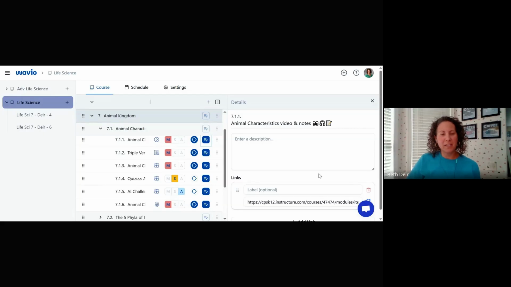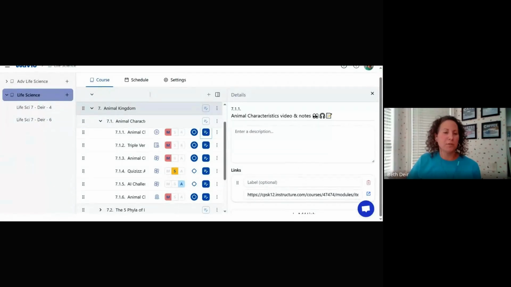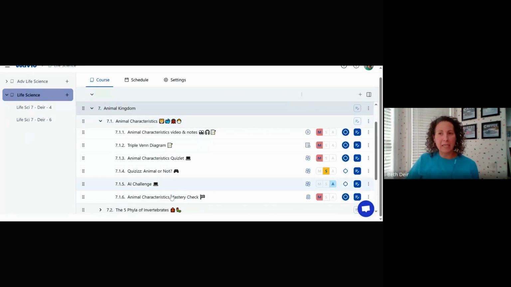So everything that is here, kids can click on it, go back to Canvas, and it's in Canvas where they would find the longer set of directions or the additional video to watch or the additional reference to go to the back of the room and pick up the corresponding worksheet. So that linking feature is invaluable. It is a great time saver.